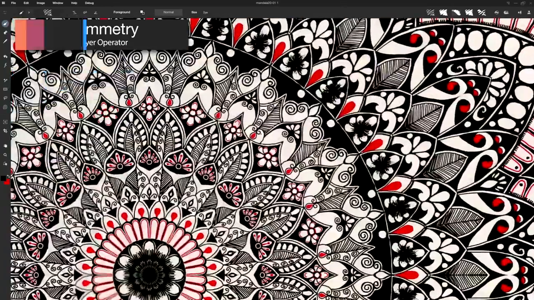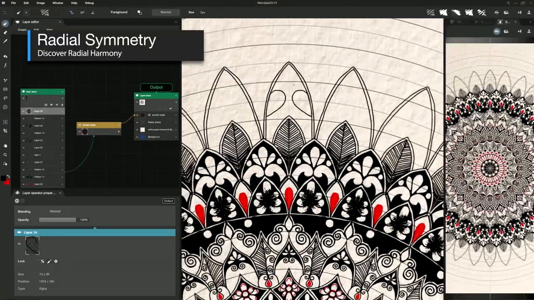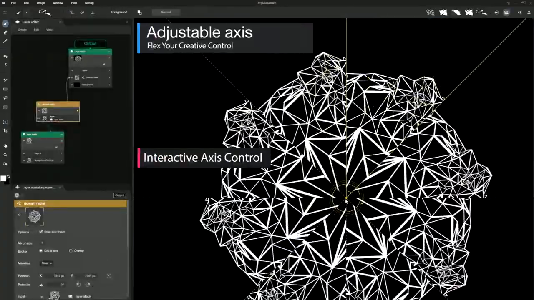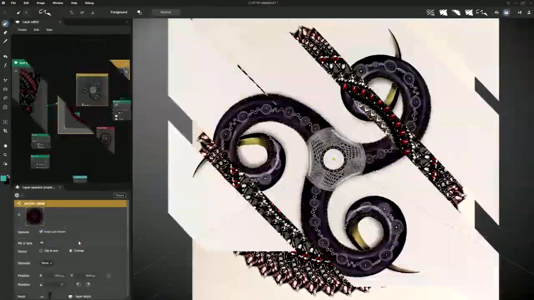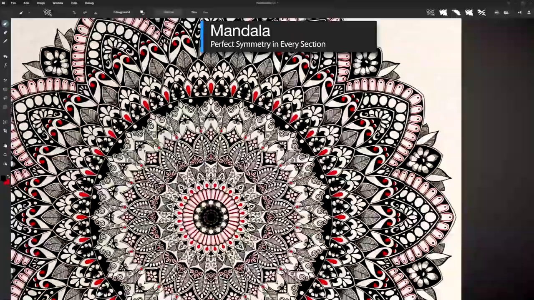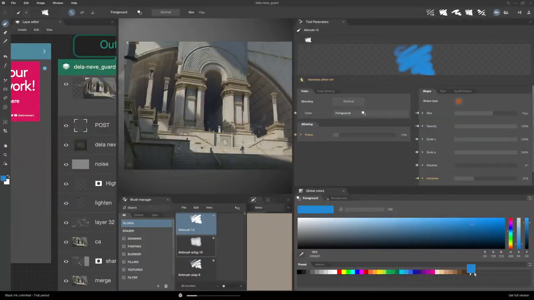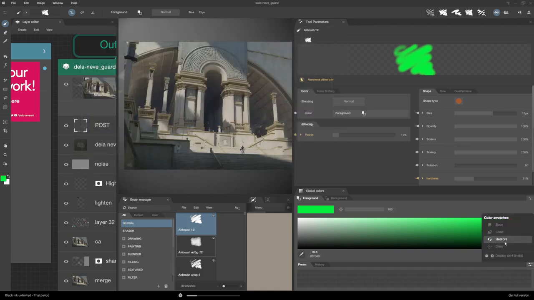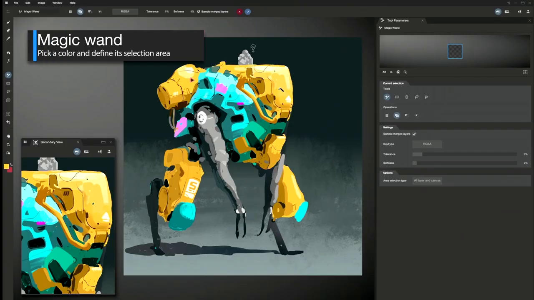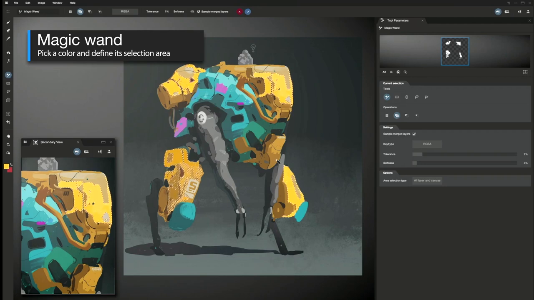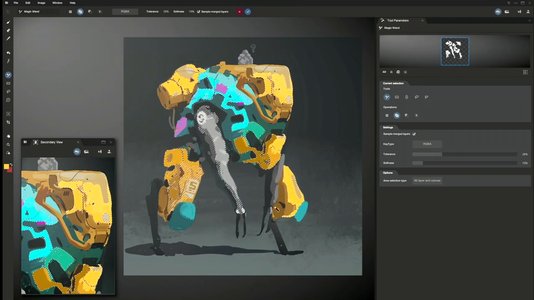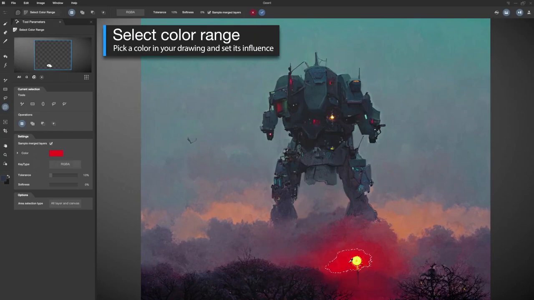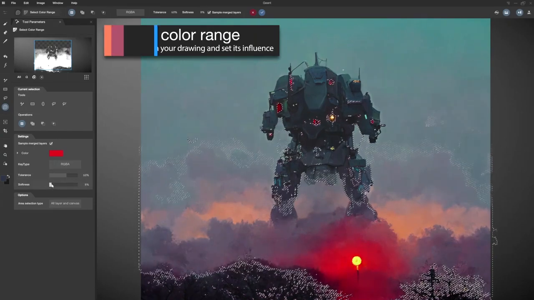Black Ink 2023.6 introduced a new radial symmetry operator for creating more intricate patterns, where the number of segments, axis position, and the mandala effect are all adjustable. The update also introduced new color swatch management commands in the global colors preset menu to save your color swatches as a BKP file, load them for later use, or clear them away altogether, as well as some enhancements to some tools like the magic wand and paint bucket to perform better when selecting areas, or like toggling the brush smoothness option using the Z key from your keyboard.